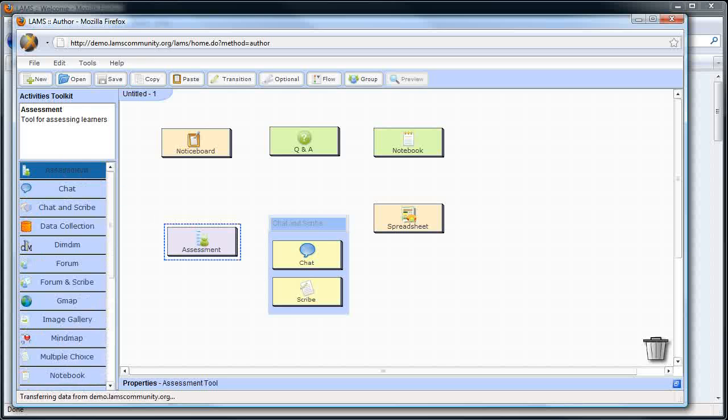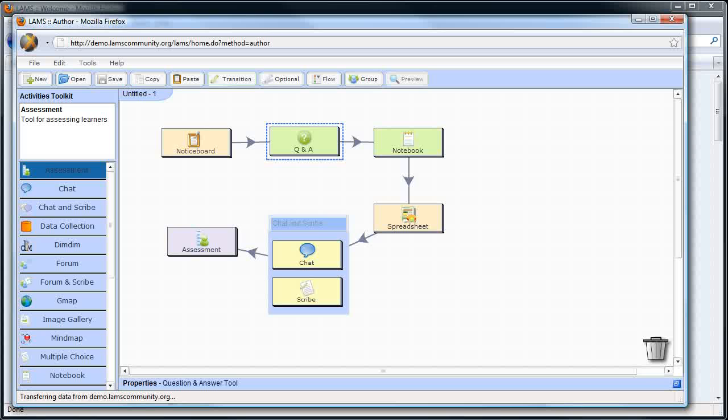Now, in order to indicate the sequence between these objects, we use the transition button at the top. Click on that one, and our cursor becomes a pen icon. Then we can draw lines across between our different objects on the screen, or our different learning activities. We can also hold the control key down, which will turn our cursor into a pen, and we can draw lines that way as well, which is probably faster than using the button. Once we've completed, we now have a learning sequence.